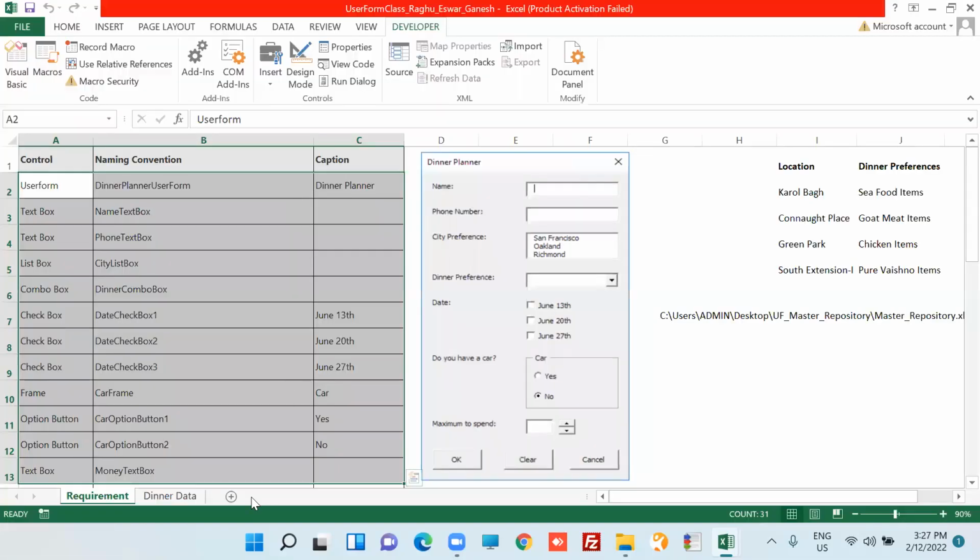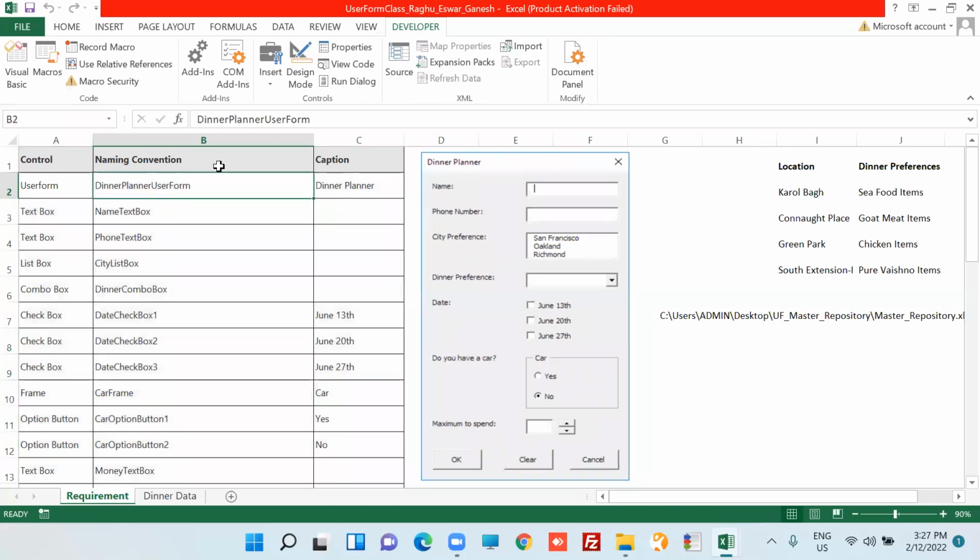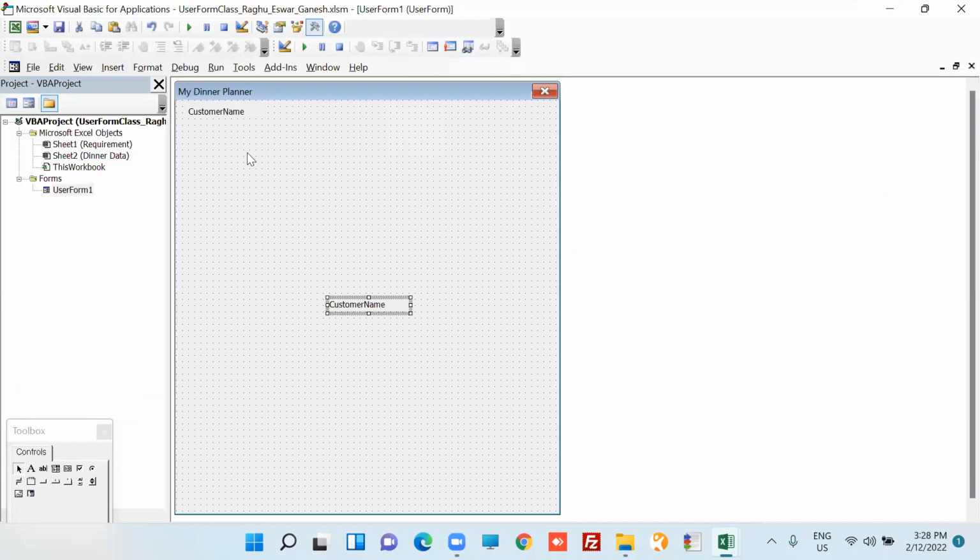Then I have naming convention for controls. Then let's say phone number.